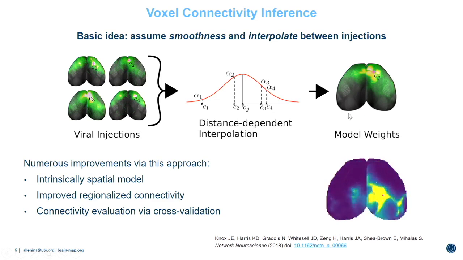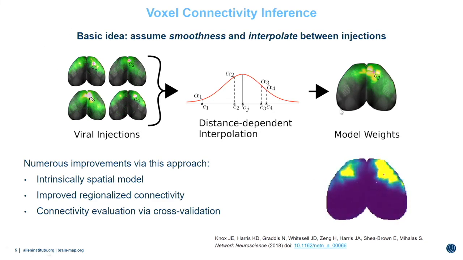All right. Okay, so this is what you get out of it. So I put in all 500 injections. Well, in cortex we have less, but we did it for the whole brain. And I build this matrix that shows you the projection pattern from every voxel in the brain to every other voxel. Visualizing that in 2D, just the cortex, the little red dot is just sweeping through the source voxel, and it's showing you what the estimated projection pattern is for that source voxel. I'll play it again.